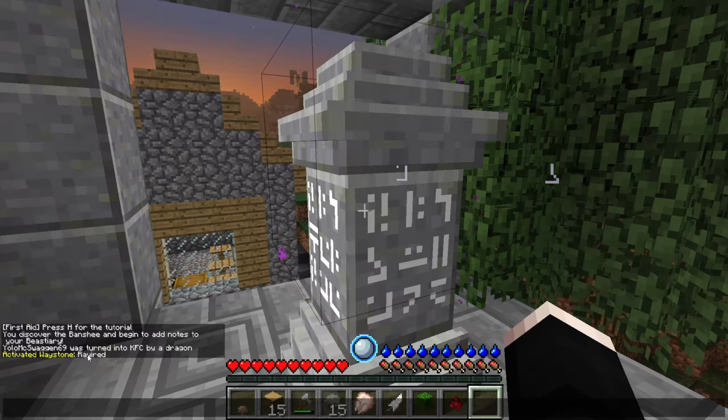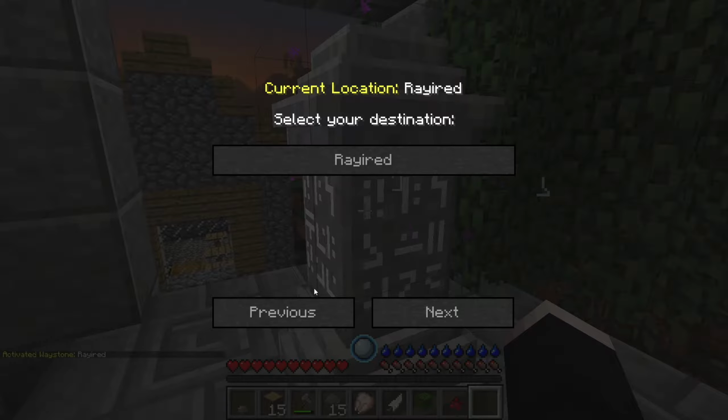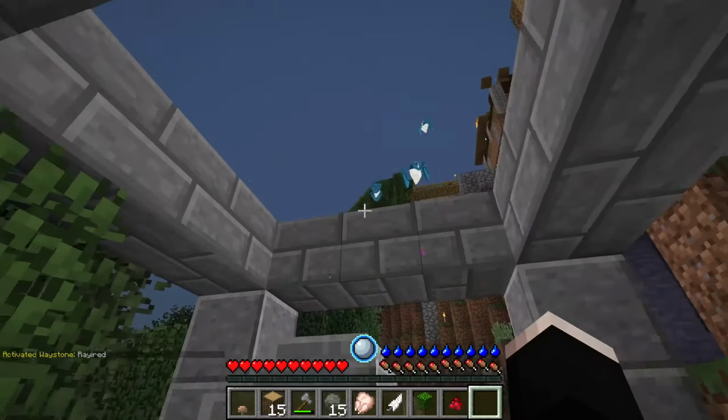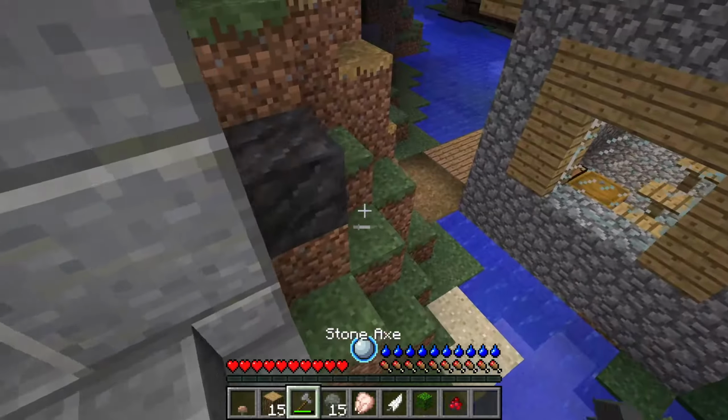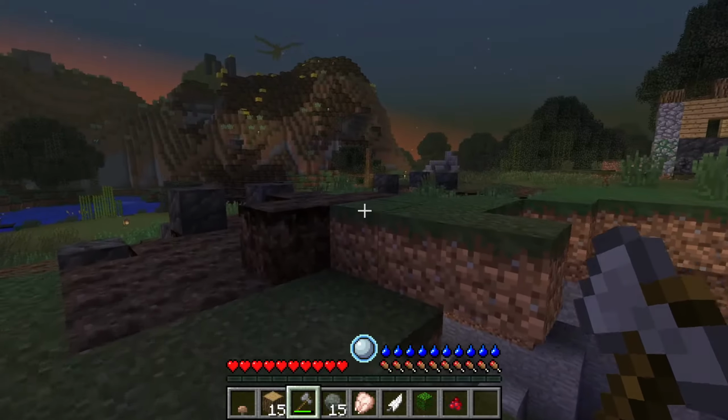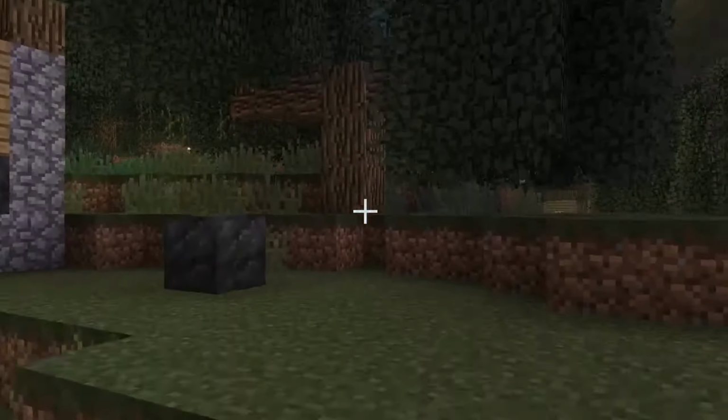Activated Waystone. Select your destination. Oh, so these are TPs? Are you able to break them? Are these like mini TP checkpoints? That's cool. Okay, I better look out for those when I'm on my small adventures and also remember the names of them, because that's definitely going to be important, obviously, man.